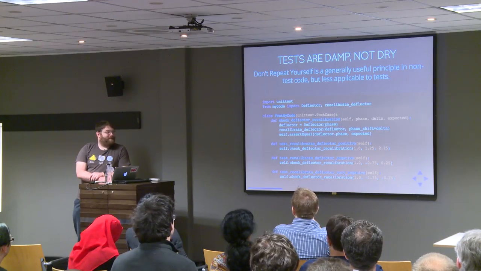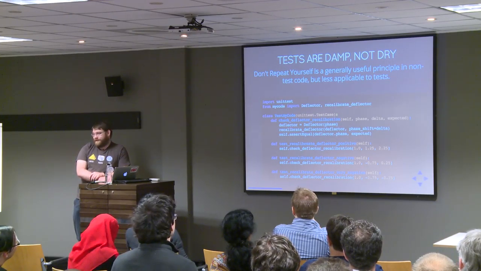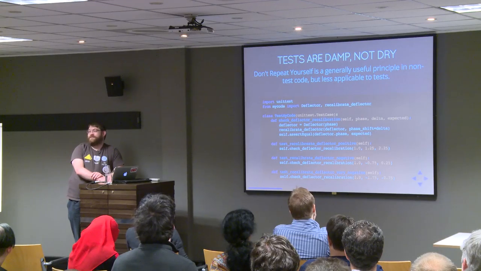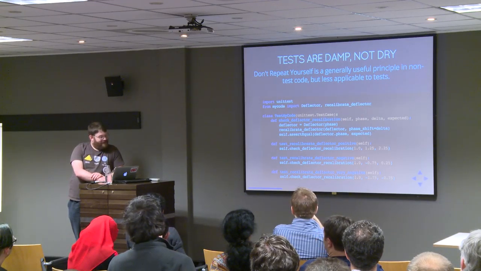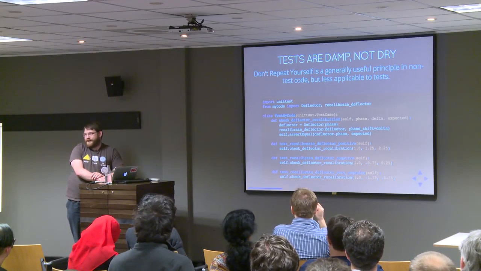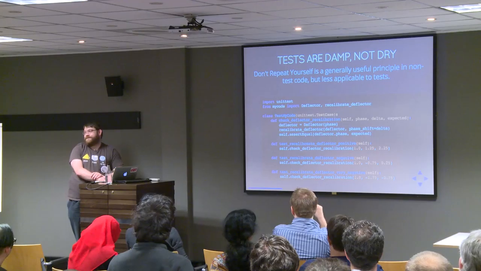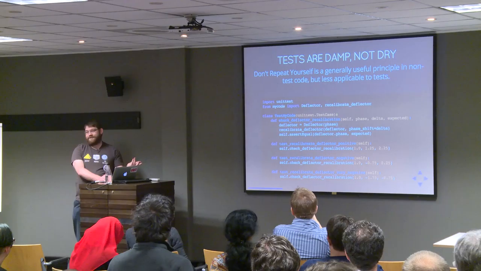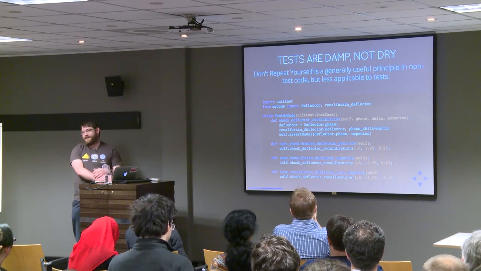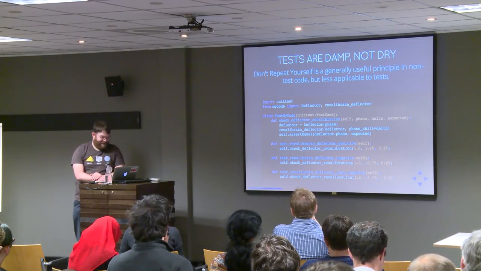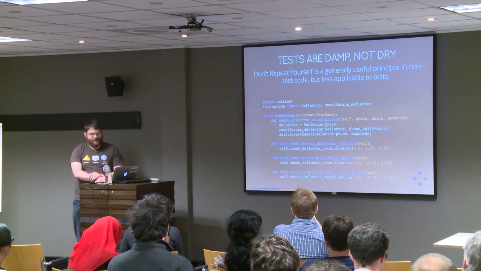I recently came across a much bigger, more complex example of this in some work code. It might have been written by me a long time ago or by a colleague. I'm not actually sure which. But it took me the better part of a day just to figure out what the tests were doing, never mind whether they were correct or not. Turned out they were correct, but that's not very useful if you can't tell that. Otherwise, you have to write tests for your tests, and then tests for your tests for your tests, and then you may as well write Java with the volume of code you're producing.